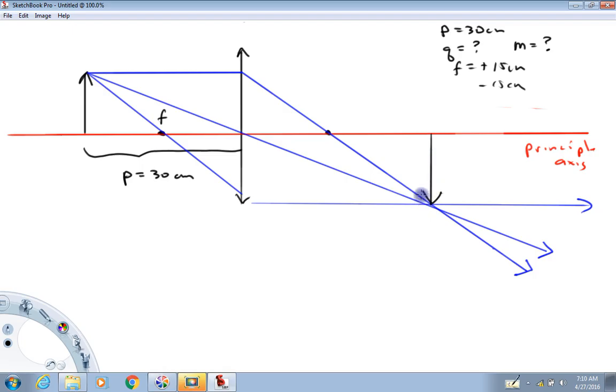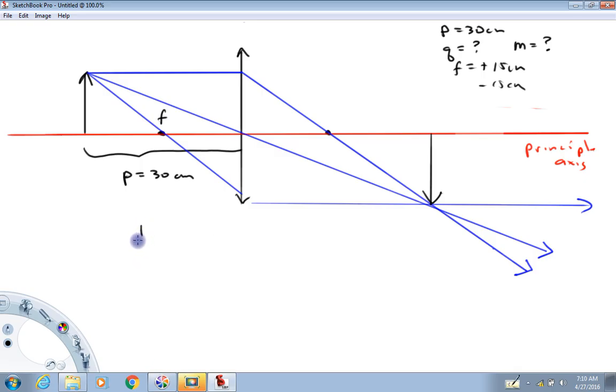Next, I can see that it's inverted, so I'm expecting a magnification of M or something negative. It looks like it's roughly the size of the first one, so the magnification is probably right around -1. Inverted, roughly the same size. The Q looks like it's roughly the same distance here, maybe a little bit more. It's real, so I'm expecting a positive value for Q. So the expectations here when we work this problem is a positive value for Q, not because it's on the right, but because the image is real. And then a negative value for M because it's inverted. So there's my image. Now we're going to go through and actually calculate where it's at.